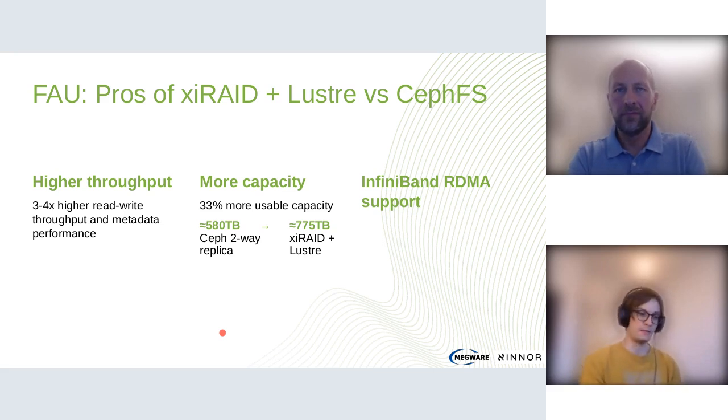So in summary, what does it show us? First of all, we get higher throughput, as expected. We also get more capacity than with ZFS. If you still want high performance, you usually use replicas, because they give more performance than erasure coding. The lowest you can go is 2-way replica, and then you lose half of your capacity. So with this solution, with 7 servers, it's roughly 580 terabytes.